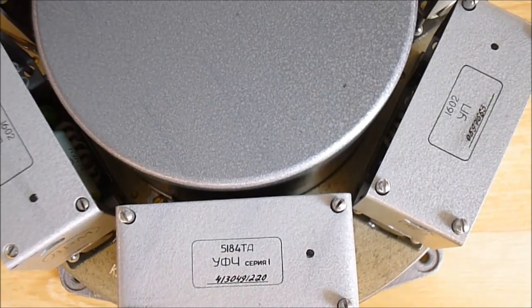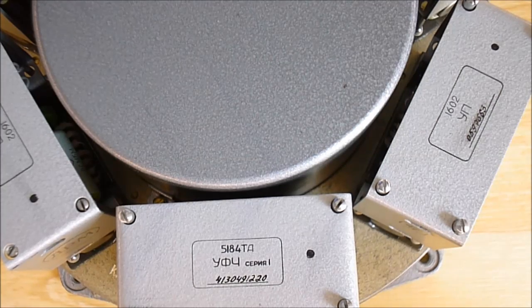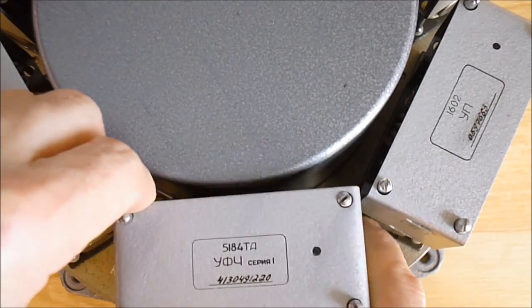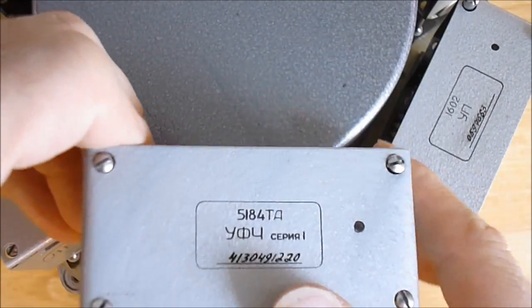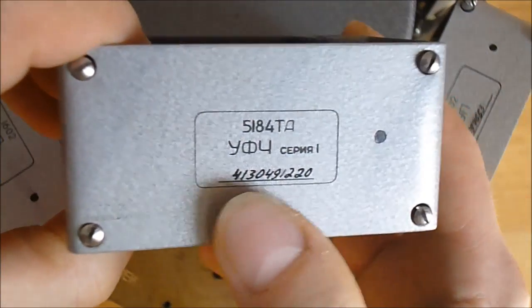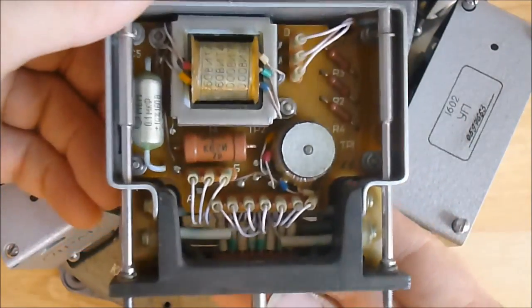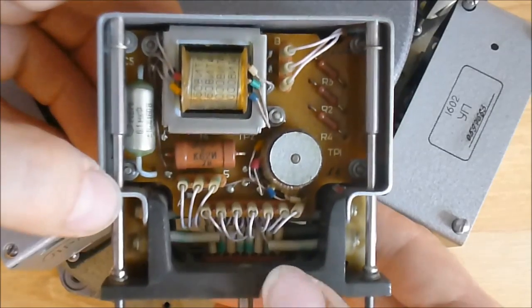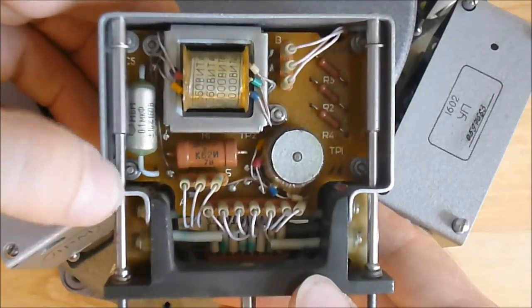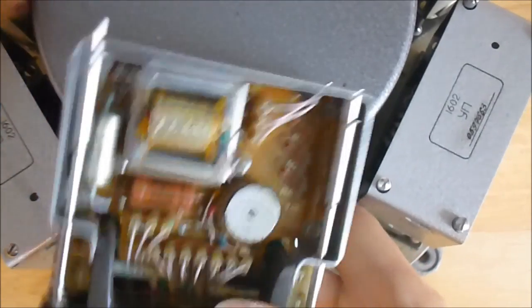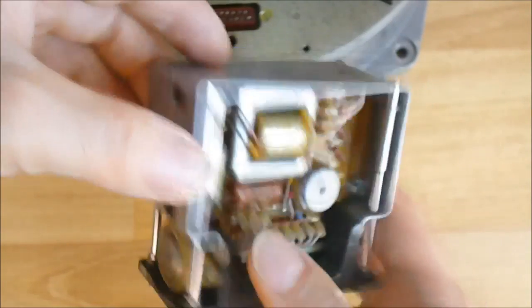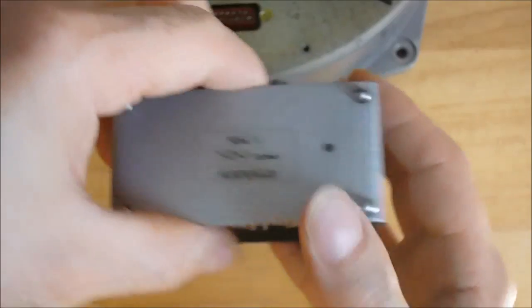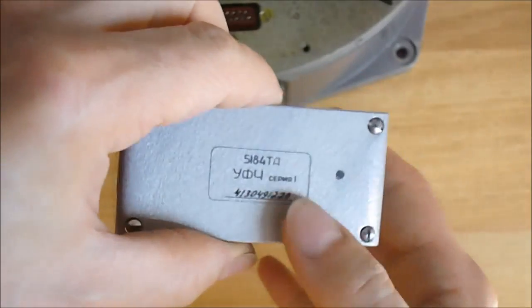So we are back. First we have a look at these modules. I did unscrew two of them. So here is the model number with a serial number also. So you can see it is made with metal parts here. And I will remove it. The metal part here. And steel, well, plate, metal plate here. All aluminum.